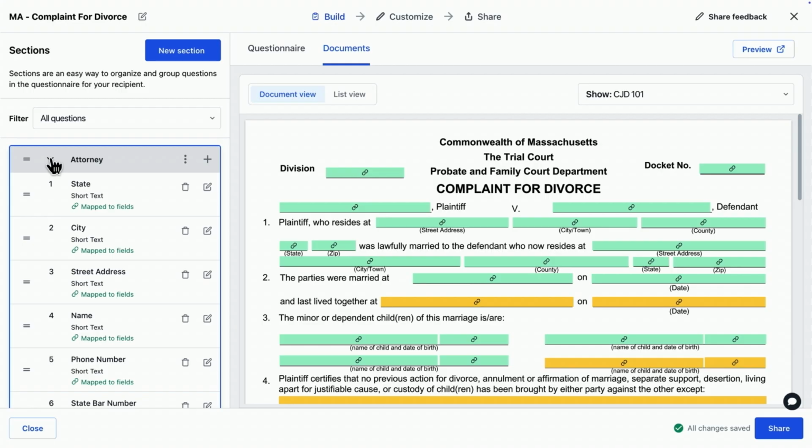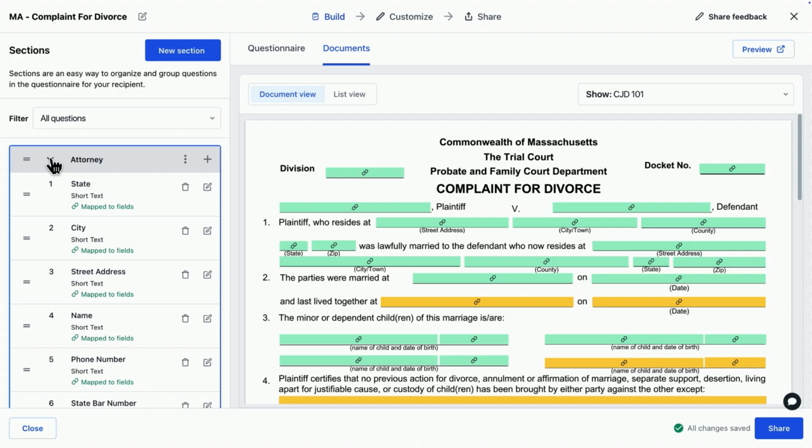But what I really want to focus on first is this left sidebar. So right now you only see the attorney card, but there are cards underneath that. And this is how we want to start looking at all of the documents that we create. Whether we're looking at Word documents or questionnaires, we want to think about our client's experience. We want to think about the design of our document. So how do we minimize what we're showing the client so they can actually go through it?